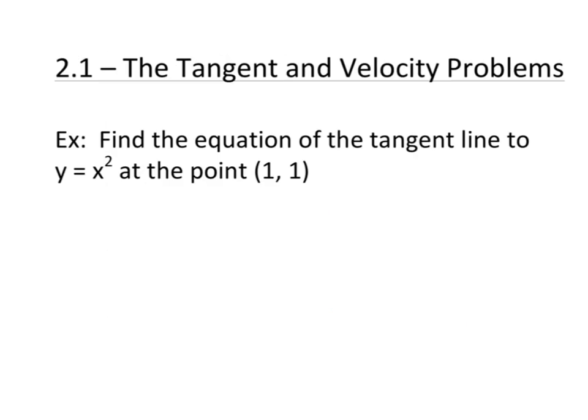And so lesson 2.1 is all about finding the equation of a tangent line, slopes of tangent lines, and some velocity problems at the tail end. In this example, it says find the equation of the tangent line to y equals x squared at the point (1, 1). Well, in order to find the equation of a line, we need a point, which we have here, and we also need slope. If we have a point and slope, then we can use point-slope form, which is y minus y1 equals the slope times x minus your x-coordinate x1.